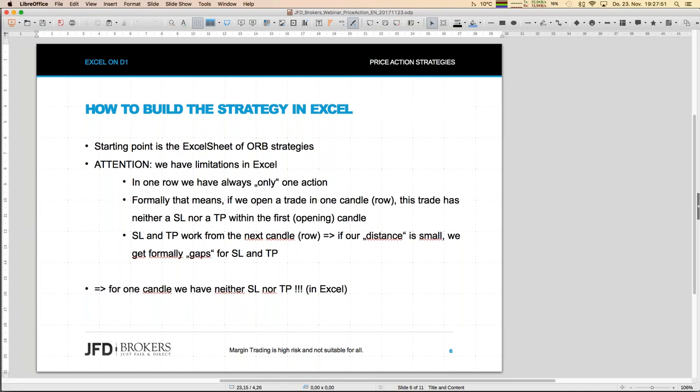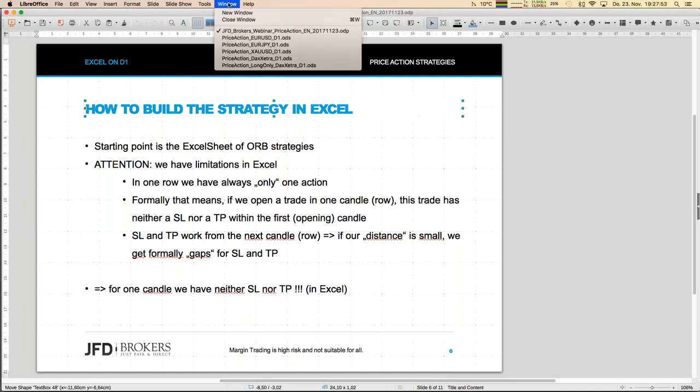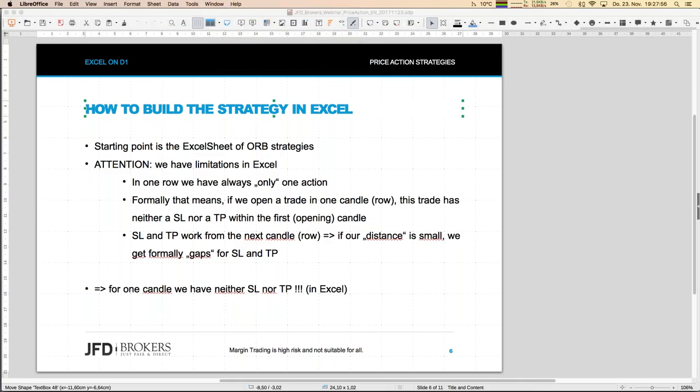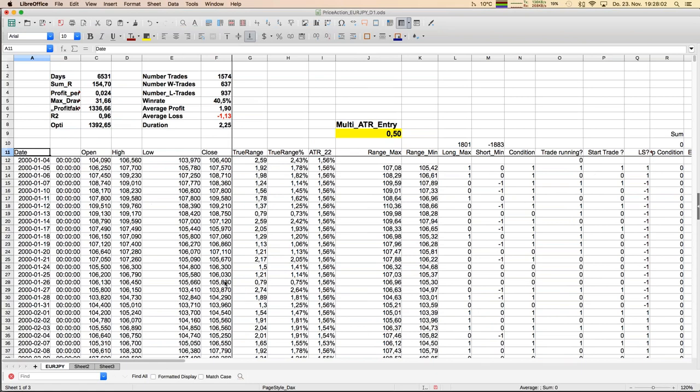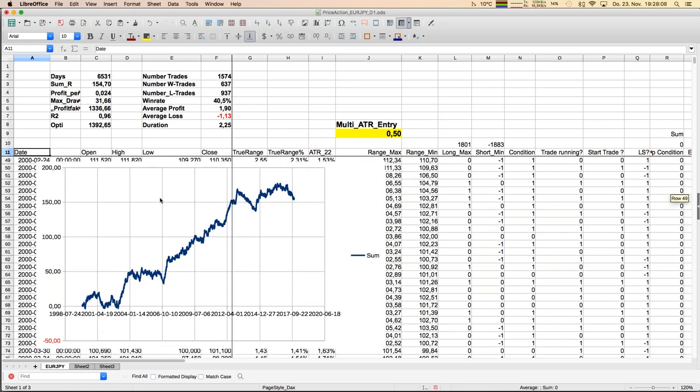I talk a lot about the introduction. Let's go into action. That means let's have a look at how that Excel sheet works. It's always a lot of numbers, but let me guide you quickly through what we are doing here before we come to exactly those equities. Just an example here: an equity of the price action strategy. The underlying here is Euro Japanese yen on a D1 basis, and the unit for our equity is just R, the risk unit R, and nothing else.